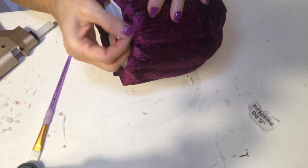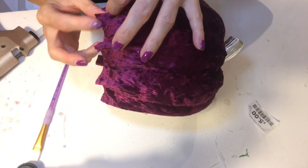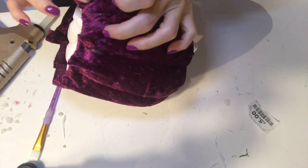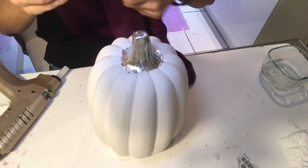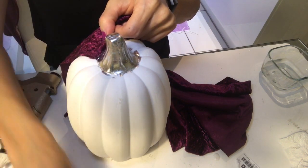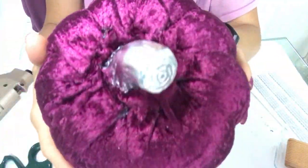Made pleats again to get rid of the bulk of the material at the bottom. And I did exactly the same thing for the taller one. And the next day I continued, you can see the beautiful color in daylight.